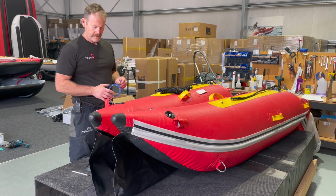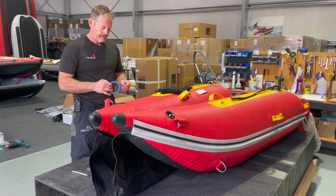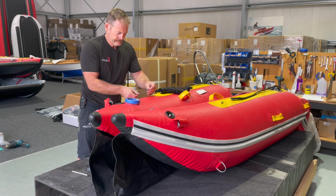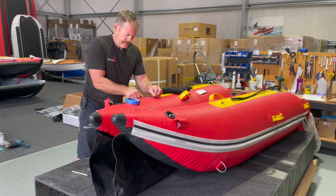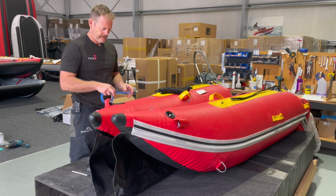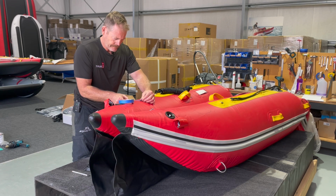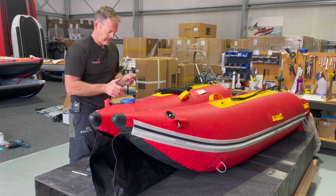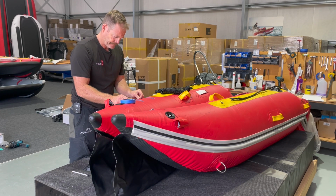So I've marked out where the RibPort's going to go with our water-soluble pencil. Now I'm going to mask it up. When I'm masking it, I want to completely cover the pencil mark that we've gone around the RibPort with. You don't want that, otherwise you're going to end up with the pencil showing after you've done all the glue work.